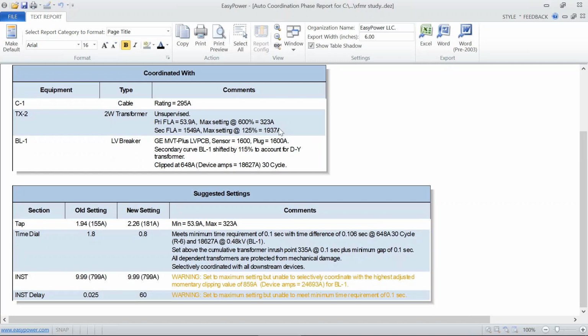Looking at 125% on the secondary side of 1900 amps, and then where the low voltage breaker will be protecting the motor downstream. And so what the recommendation is then at a set point of 181 amps with a time dial at 0.8, and then no instantaneous setting and a maximum delay.